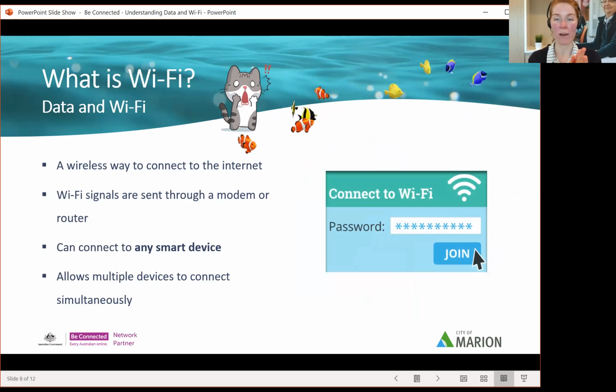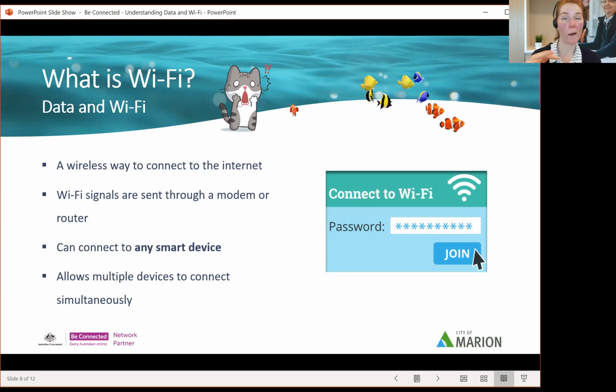Connecting up to a Wi-Fi network, you'll need a password. So when you are given your modem for the first time, it'll come with a preset password. You can change this. However, the password they give you is usually very, very strong. Series of totally random letters and numbers, capitals, spaces, things like that. It's totally random, meaning that anyone who might walk past your house attempting to connect to your Wi-Fi for free won't be able to, because the password is that encrypted.